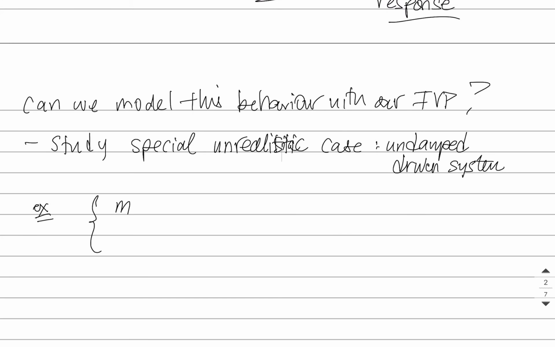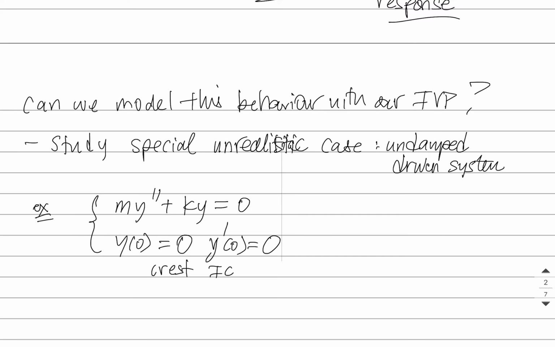We'll talk about an undamped case, and in the undamped case there is no y prime term. So we've just got m y double prime plus k y equals 0. And I'm also going to take rest initial conditions. So I'm going to talk about putting everything starting from rest. And rather than having a right-hand side that's 0, because then nothing would happen, I'm going to start by taking some right-hand side with a certain frequency. I'll just call it cosine omega t.